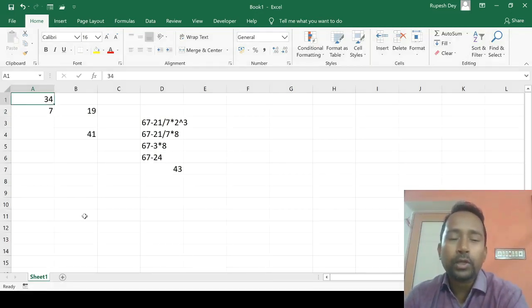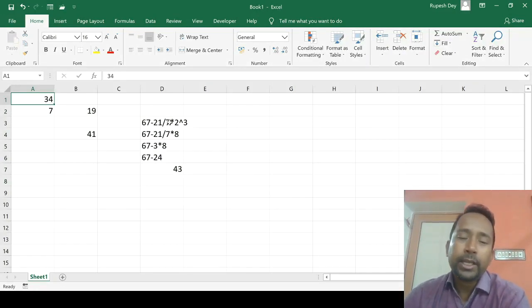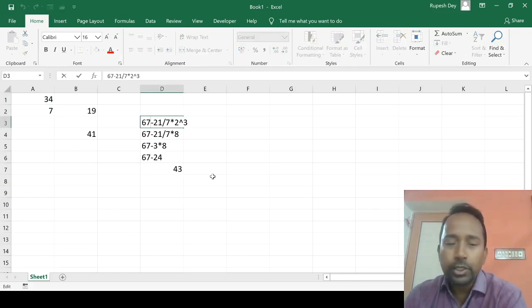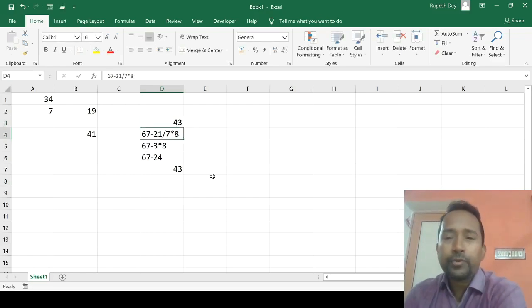But if I don't want to change the full contents of a cell, only a little we need to add or edit, then double click on that cell. Like here in this cell I want to add equal to symbol before this equation to make it formula. So double click on that cell to keep the cursor inside the cell. Now use your arrow key to bring the cursor where to insert the new data or to remove the data. So I brought the cursor at the beginning of the cell contents. Now I will press equal to and enter. So this is another type of editing.